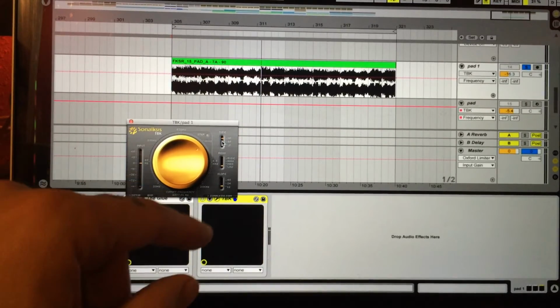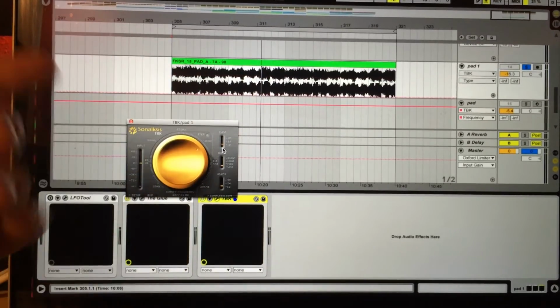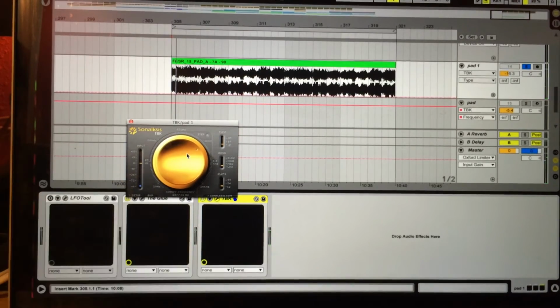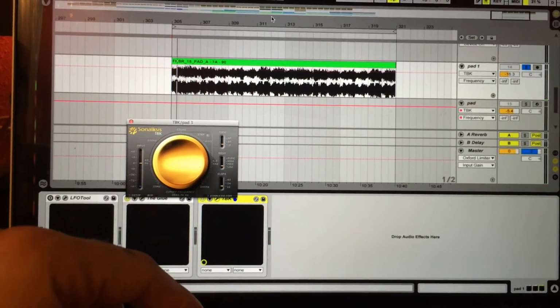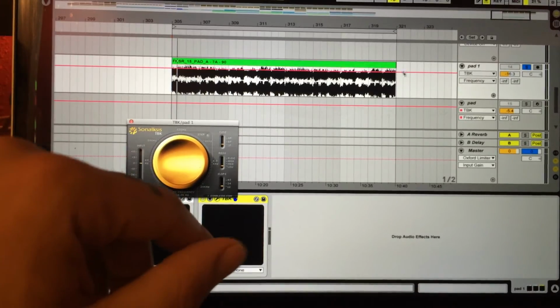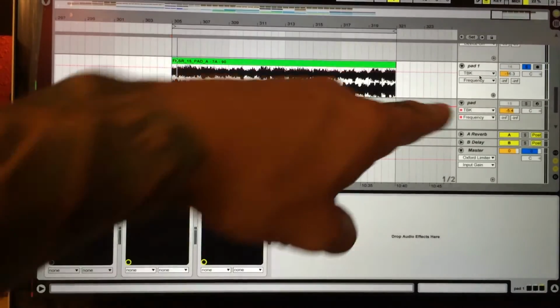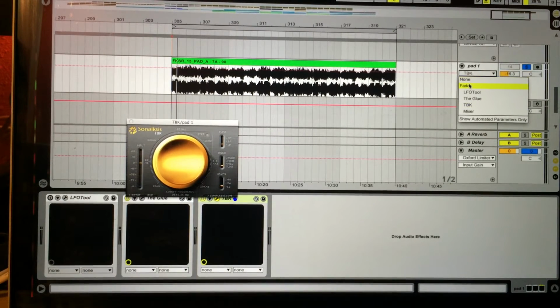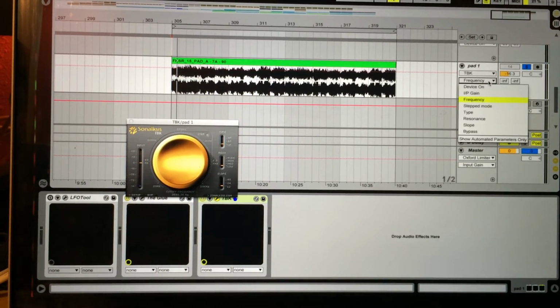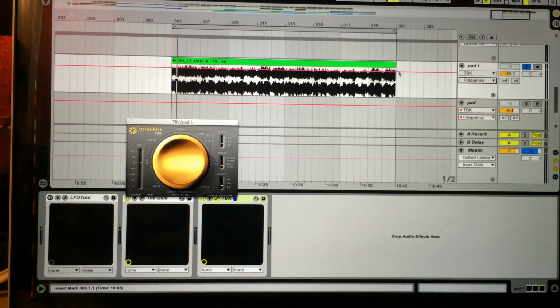So let me do a basic low pass filter. I'm going to open the filter all the way up so we're getting the full amount of the sound. Now watch, this is the really great part about Ableton: you can come over here and choose the TBK. This is in the same drop-down menu where you have all of your plugins and whatnot. So you just choose TBK and choose that you want to isolate the frequency, and it gives you this red line which regulates the frequency.